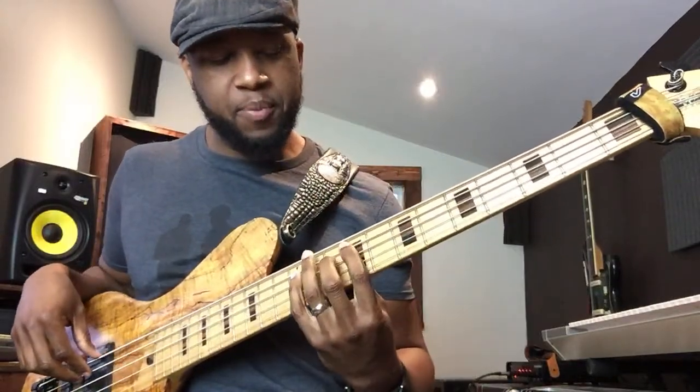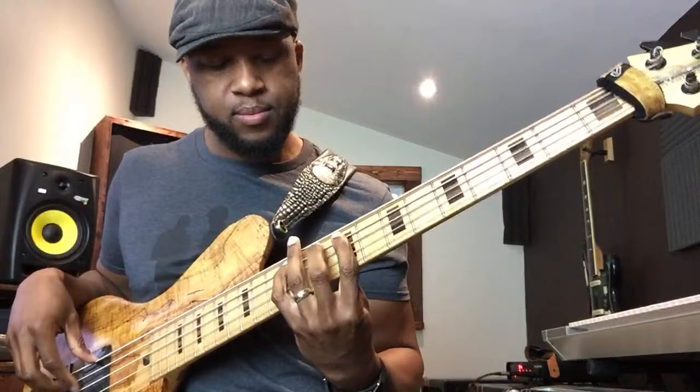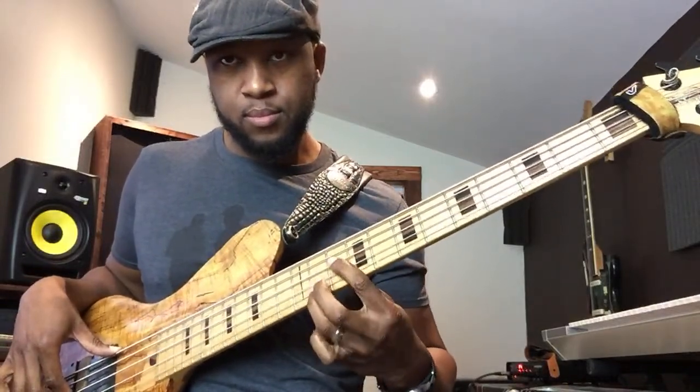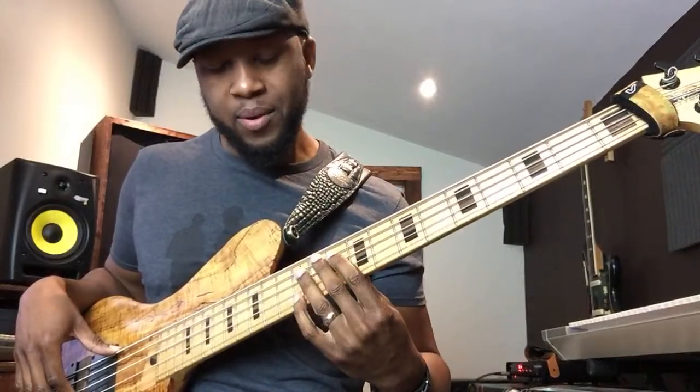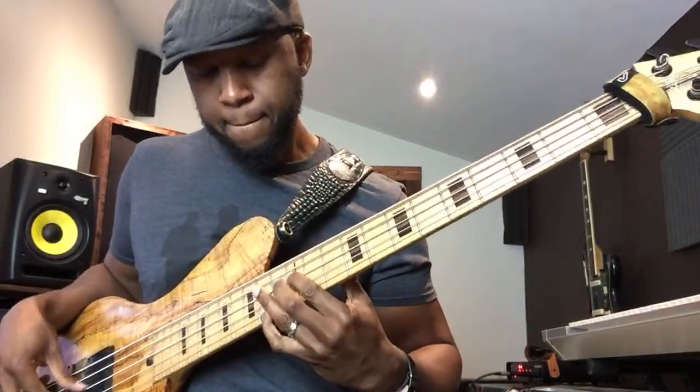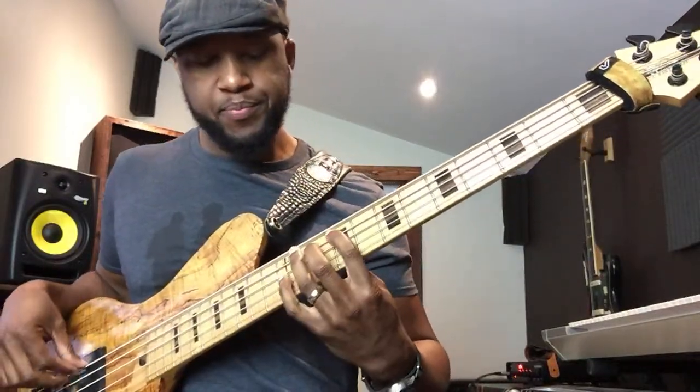So that shape again is, and then you can walk it all the way down to the four. You see what I'm saying?